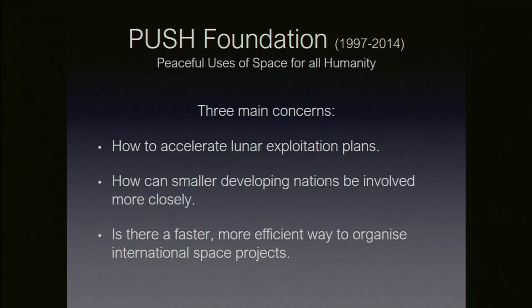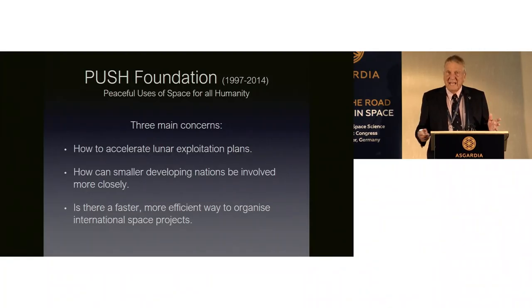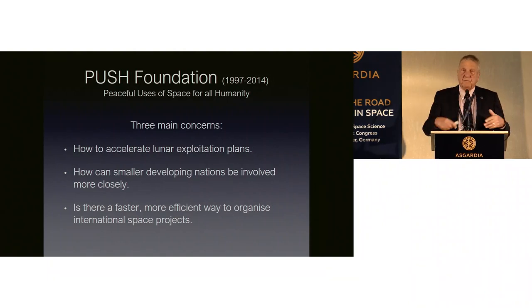And at that time, we thought, how come that for 30 years nothing happened in space? I mean, we have been on the moon, fantastic, it was a high point for humanity, and then nothing really happened. Of course, there were some commercial satellites and all that. There was a little effort afterwards with Skylab and things. But is there a way that we can accelerate, give a new impulse to humanity, all of humanity, especially the United Nations, in order to get going again with the plans which we had since 1970?